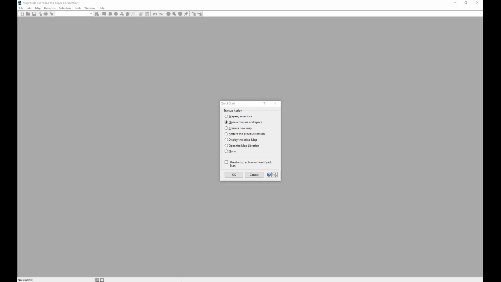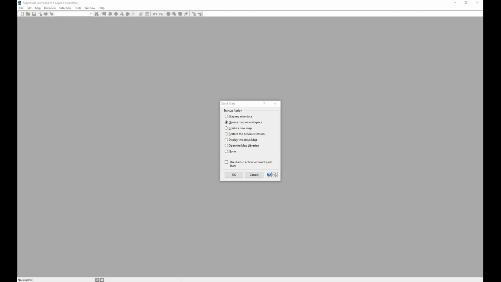Since Excel does not have an explicit table structure, the first row in the Excel file is used to identify field names. Maptitude then looks at those field names and attempts to match them to a variety of geographic components by which you can map your data. The various geographies that Maptitude is looking for are listed in the left-hand side of this window under the matching heading, shown in green. You should have at least one of these items in your data, though they don't have to have the same name.